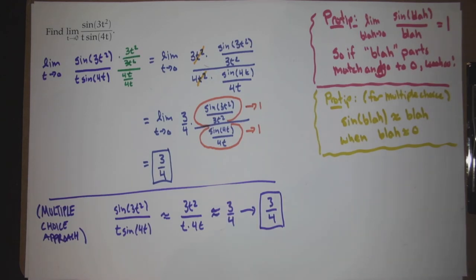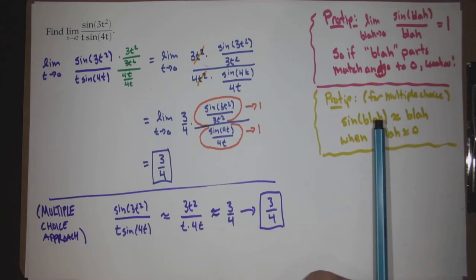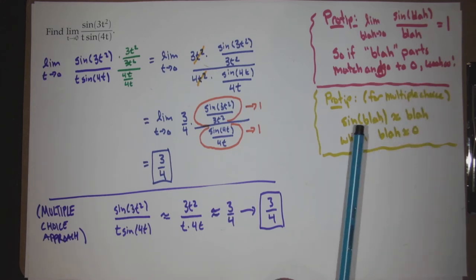See, another question. What is this? This follows because of the limit as theta goes to 0, sine theta over theta is 1. So it's also true that tangent of blah is about blah. But you never really need it. You just need to know sine of blah is blah.